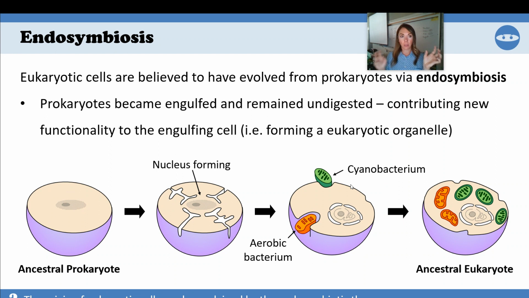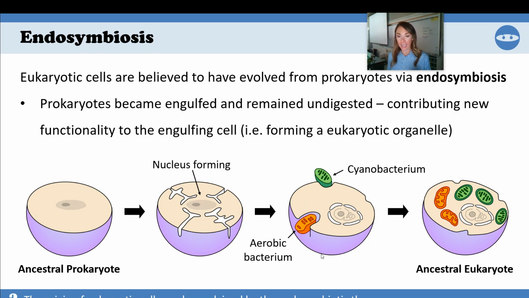And here's the theory behind this. It's called endosymbiosis, right? Endo is a review from your last unit, meaning to go into. Symbiosis means to exist together. So they engulfed each other and became one thing, okay? And so here's how that goes. It's that prokaryotes, very ancestral prokaryotes, super basic, right? The nucleus starts to form, and then they became engulfing each other and then didn't digest. So it almost became part of it, and then gave that new cell a new function.